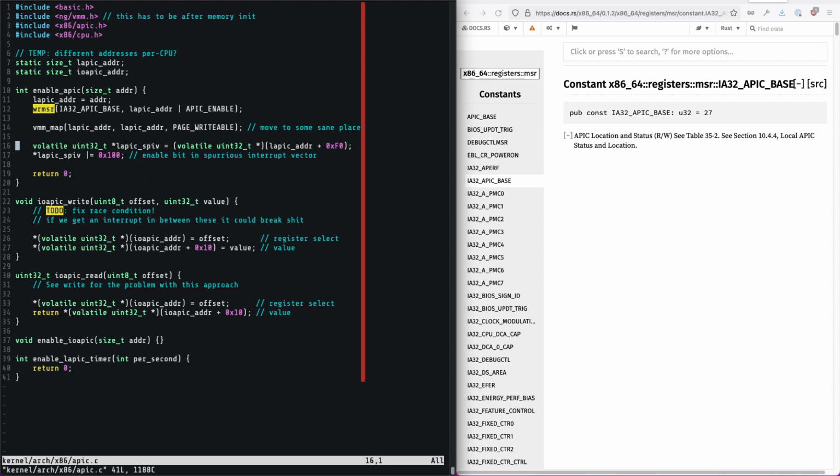Which I should, right, there shouldn't just be an APIC file. There should be one file for the local APIC and one file for the IO APIC. Because the IO APIC is completely different. Very, very old code.